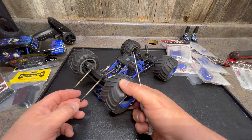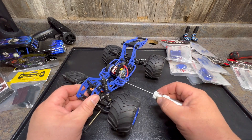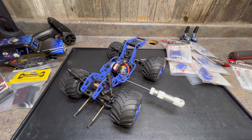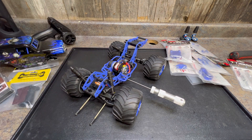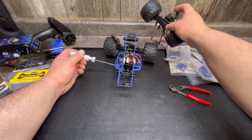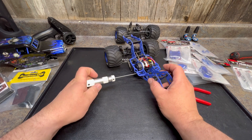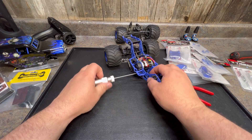Trying to get these links undone here, but you can't get to the links from the top — which is part of the reason I disassembled this thing in the first place. I was trying to fix that one link and since I had to tear it this far apart, I'm not going to put it back together yet. We're going to do the upgrades first so we don't have to tear it completely apart again. We got the front axle out — there isn't too much I need to do there besides put the servo mount, servo, and shocks on. We're not doing knuckles right now.